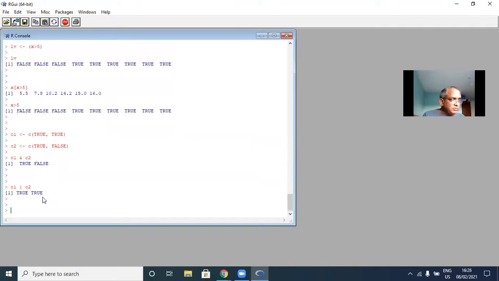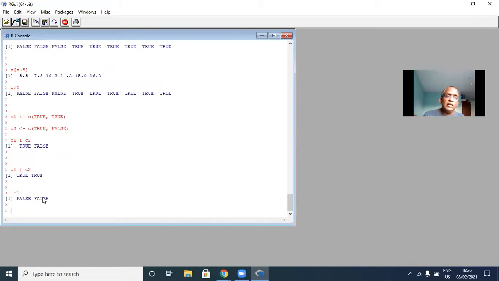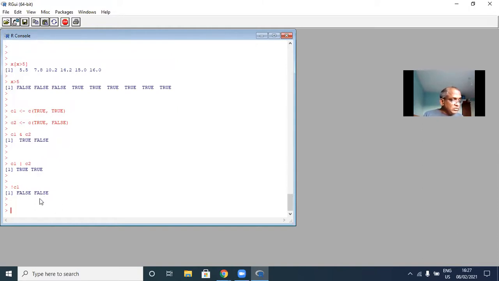Now you should type the exclamation mark, which means the opposite of whatever the thing is, right? So the opposite of true is false. The opposite of true is also false. So it is false, right? And so on. All right.